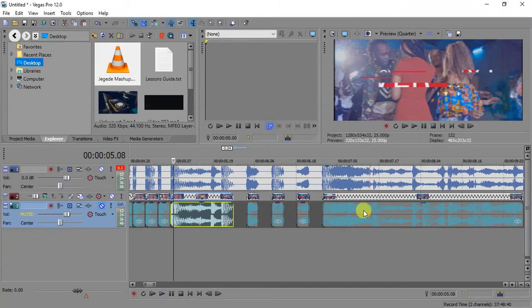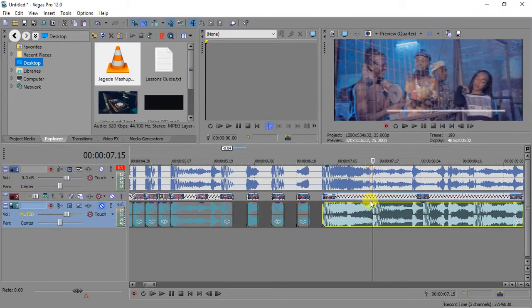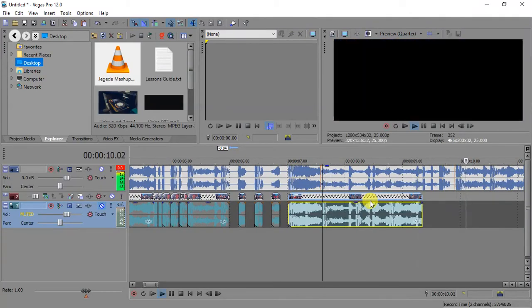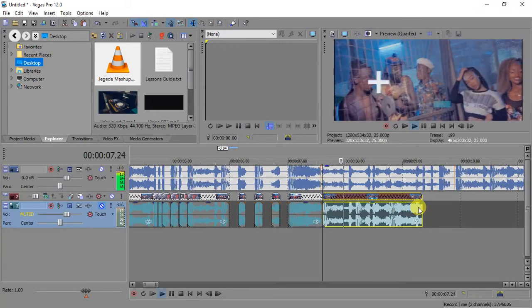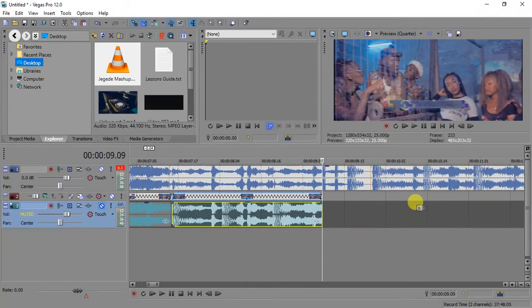So over here you can see a marker. It means the next thing that I did was to add a flange effect or flanger, anything you call it, as long as you understand what I'm saying. So since here it's where the effect is, then I did scratch again. So I'll just come and slice over this part over here, then play it to listen to where my scratches begin. And my scratches begin over here.